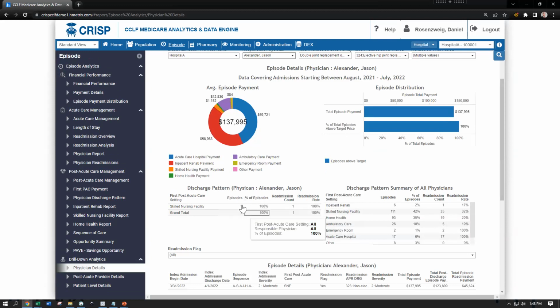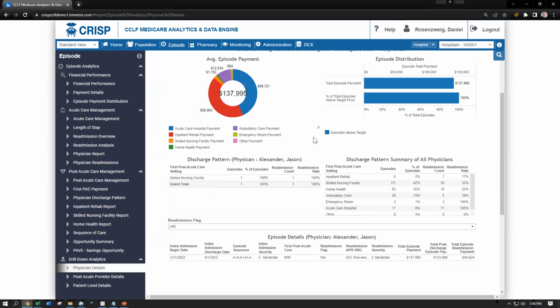So this is showing their first post-acute care setting, but for this single episode where all of the contributing payments across the different settings occurred. And then we got to post-acute provider details through that drill through that I showed you in the skilled nursing facility report.